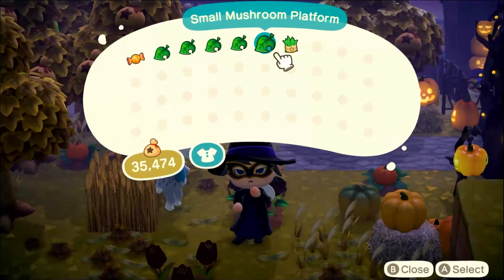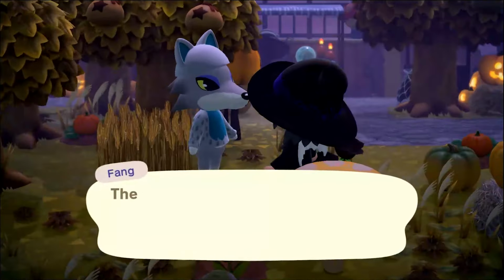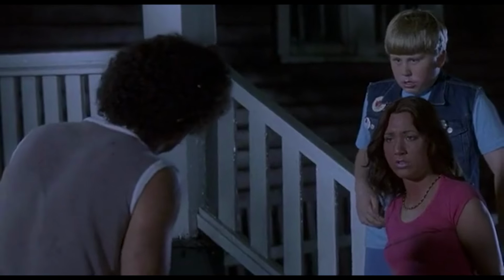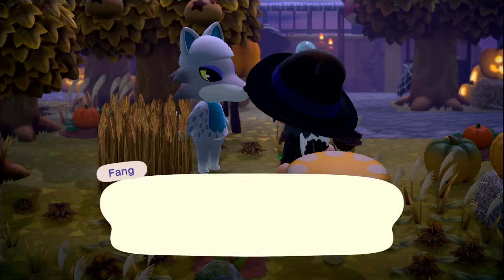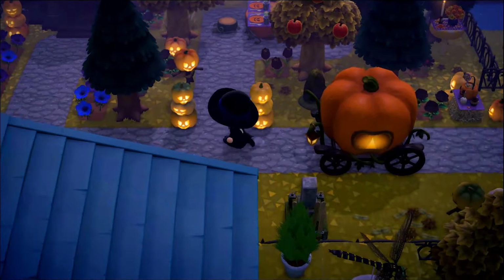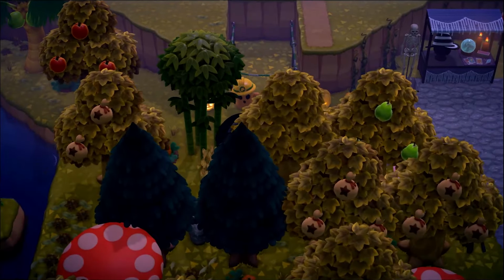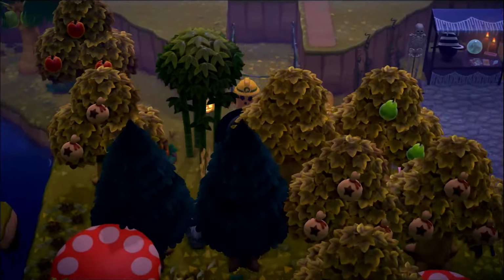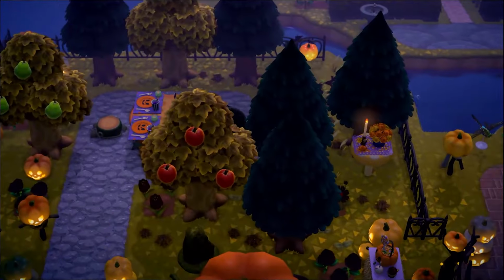The end. Uh-oh. Fang is the one who wants candy first, and since Fang is the one who ran into me first, he's the one who gets candy. I don't need a spooky table setting. Okay. Someone was just extra hungry on Halloween, so they got two table settings. It just happens sometimes. I forgot to pay this off. I'm very upset with myself, because I was supposed to pay that off so it looked good, but I forgot. I'm mad at myself.